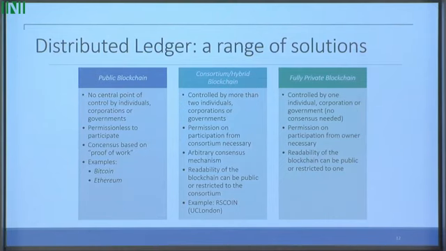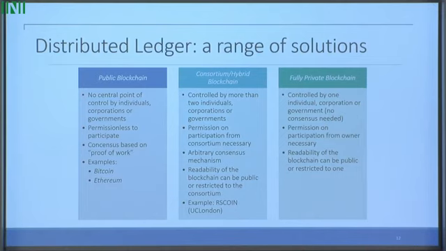You have a consortium hybrid blockchain, which is kind of halfway between the two. A good example to look at here was the RS coin proposal that came out of UC London, which was motivated by putting things like RTGS on a blockchain in the financial services industry. If you don't know what RTGS is, I'll explain over coffee. It's quite cool, but it's very old.